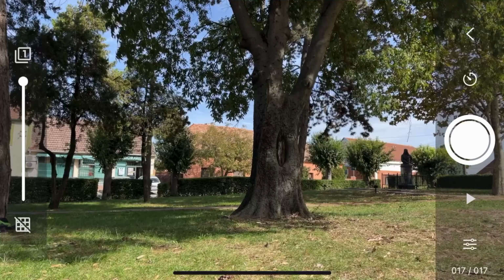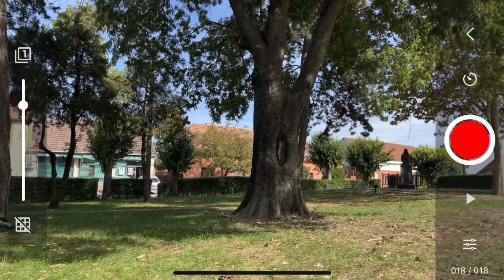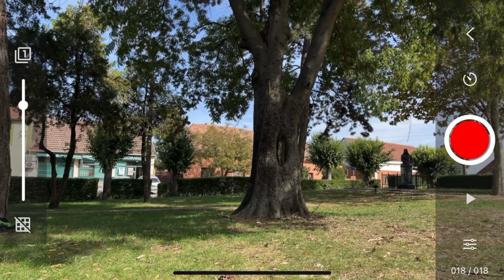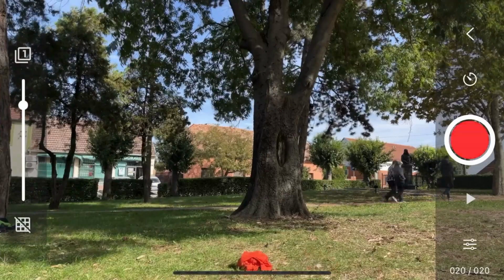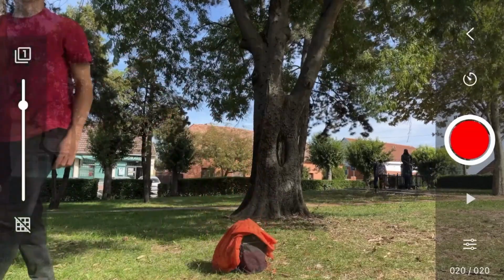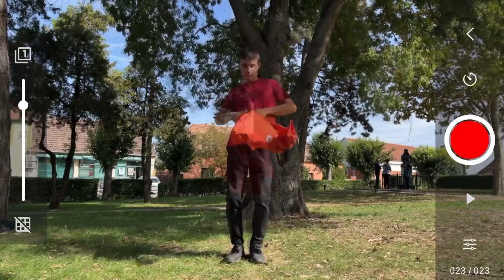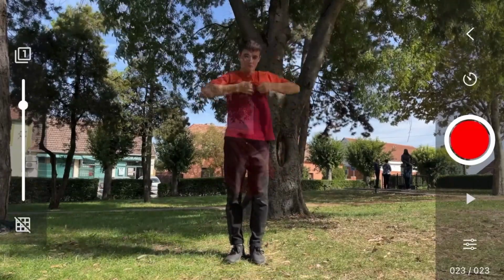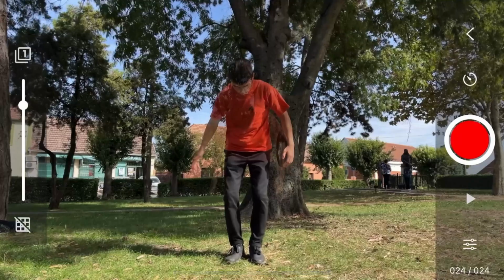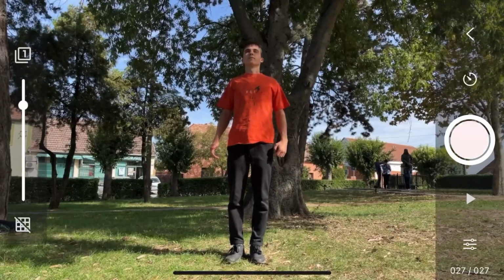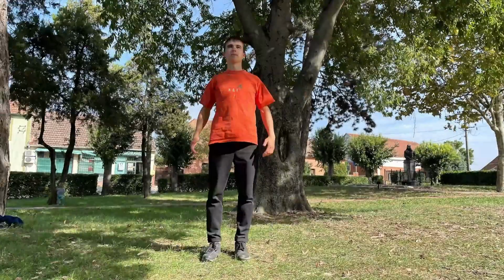Take 5 to 6 still pictures so that there is a pause at the start of the video. The first trick I will show is appearance. Place a shirt in the frame and take a picture. Place a backpack and cover it with the shirt and take another picture. Squat and cover yourself with the shirt and take another picture. Now put the shirt on and slowly rise as your assistant takes pictures. Take 5 to 6 pictures again and then make a pause.